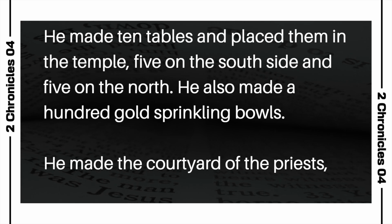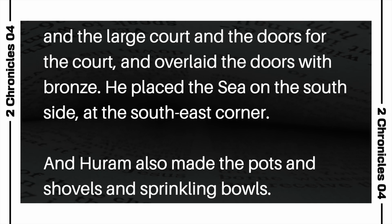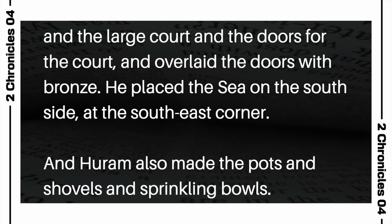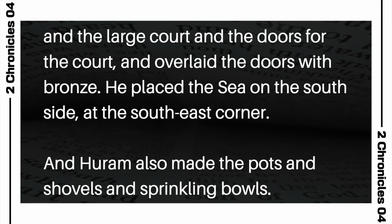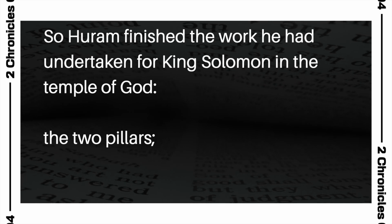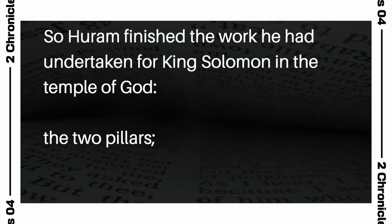He made the courtyard of the priests, and the large court, and the doors for the court, and overlaid the doors with bronze. He placed the sea on the south side, at the southeast corner. And Huram also made the pots and shovels and sprinkling bowls. So Huram finished the work he had undertaken for King Solomon in the temple of God.